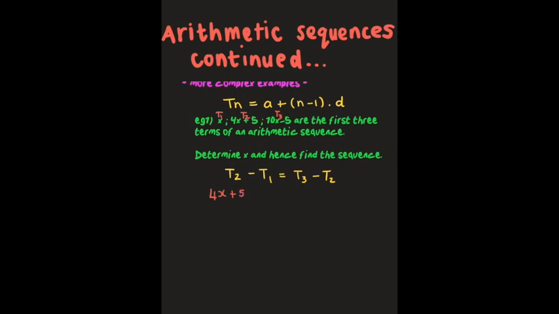So if I go term 2, 4X plus 5, minus term 1 which is X, that must be the same as term 3, 10X minus 5, minus term 2 which is 4X plus 5. And you see what we've created here, we just have a linear equation where we can simplify the left hand side and the right hand side and then solve for X. Didn't I tell you that this was easy?